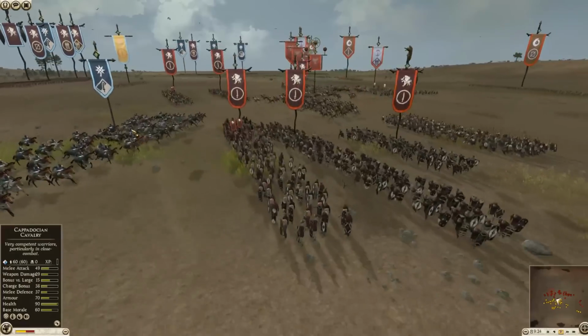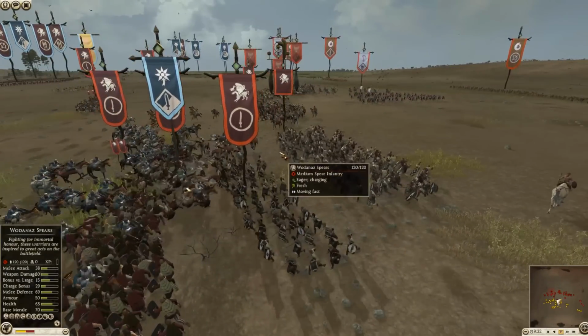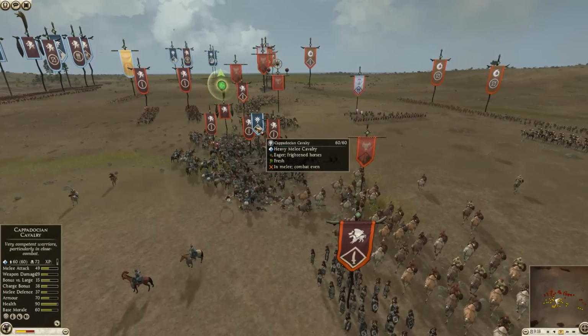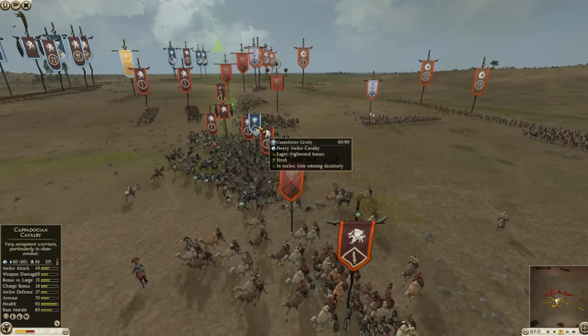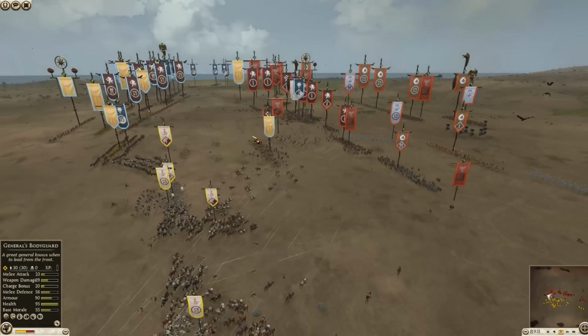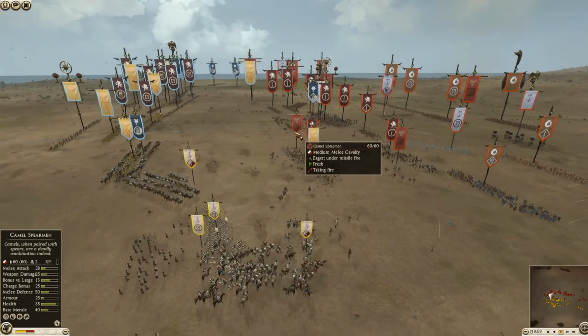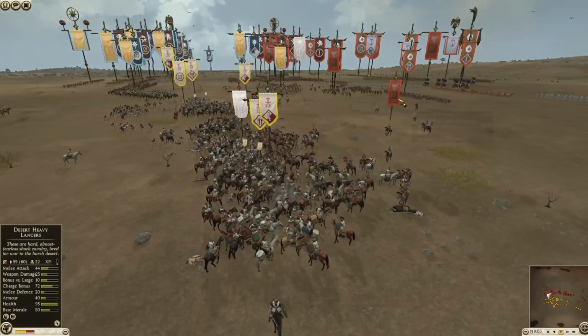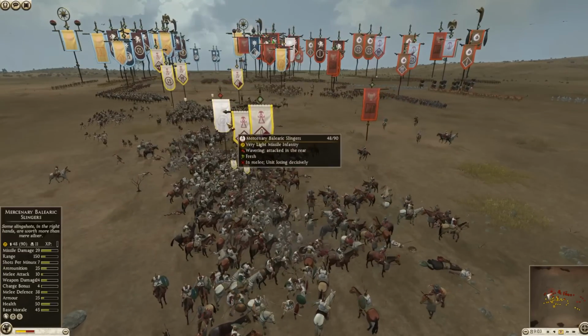Now here, there's going to be a bit of a charge coming in from the Cappadocians. This is risky because the Suebi are here in pretty solid numbers, but those Cappadocians are going to get a tremendous number of kills here. About 100 kills early on, and it blunts most of the charge. I see the Nabatean camel spears coming, and I was getting my Carthaginian cavalry ready to intercept these desert heavy lancers, and they are brutal.